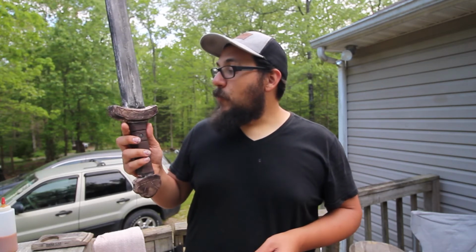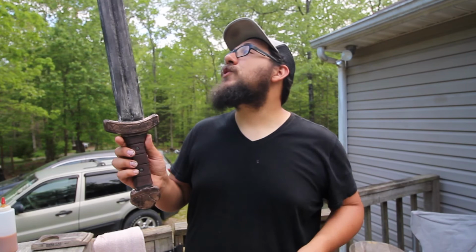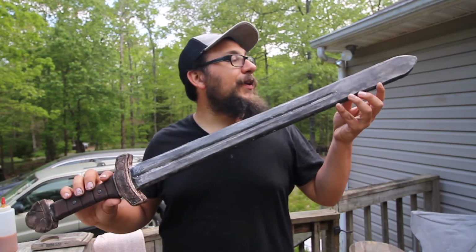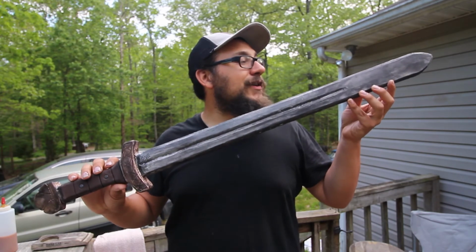And I'll probably make a more detailed video about this particular sword later. But this is the current build, and I want to say the Kiwk Seal, definitely a win. So if you guys are making these foam weapons or foam armor or any of the foam smithing sort of stuff, definitely check that out for any of the gaps that you might have, any imperfections or cracks or anything like that. Definitely check out that Kiwk Seal, see if that works for you.